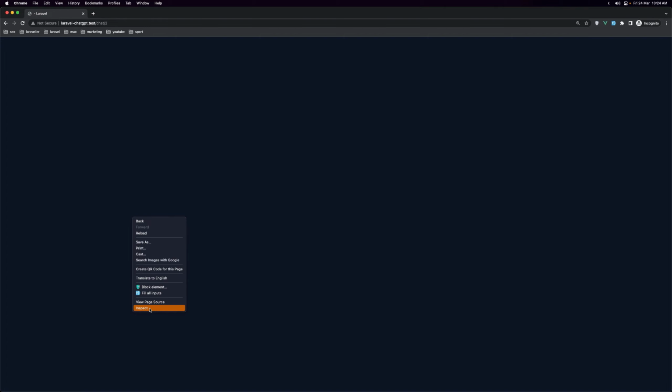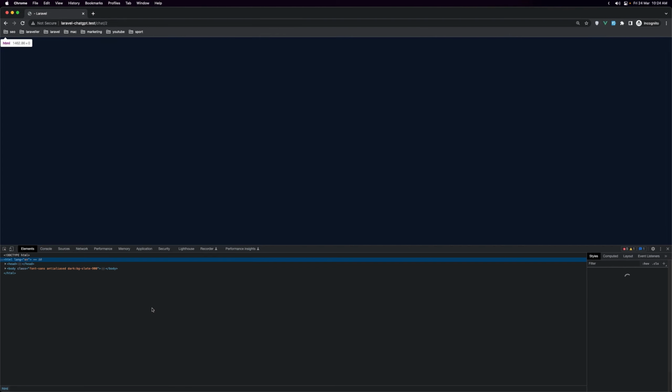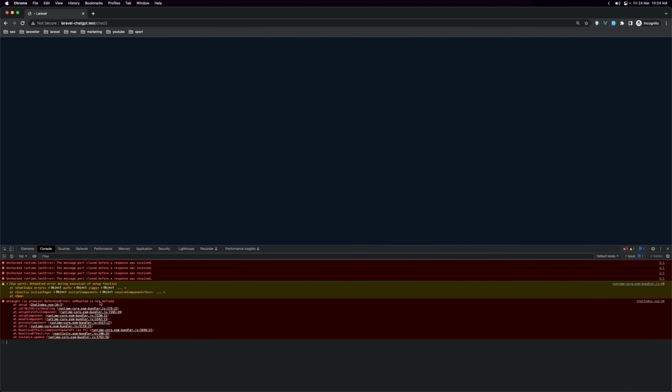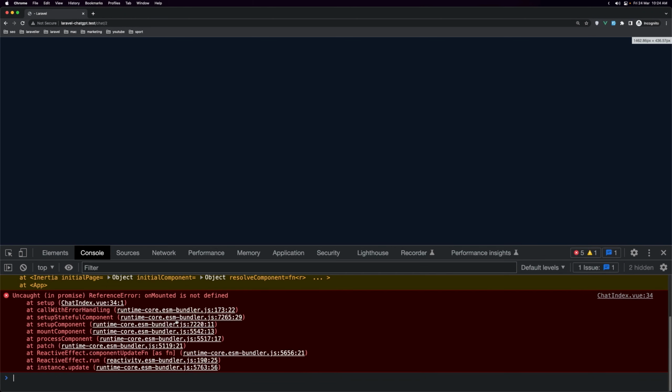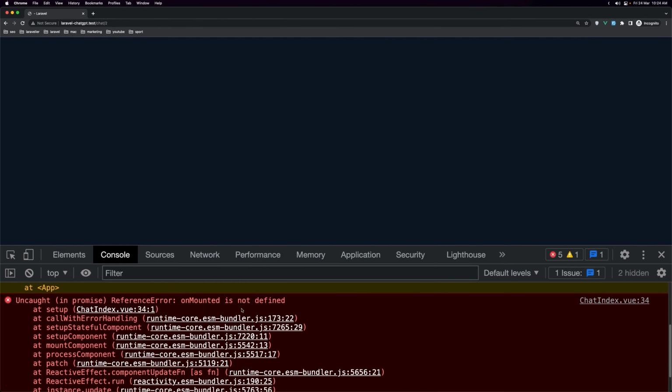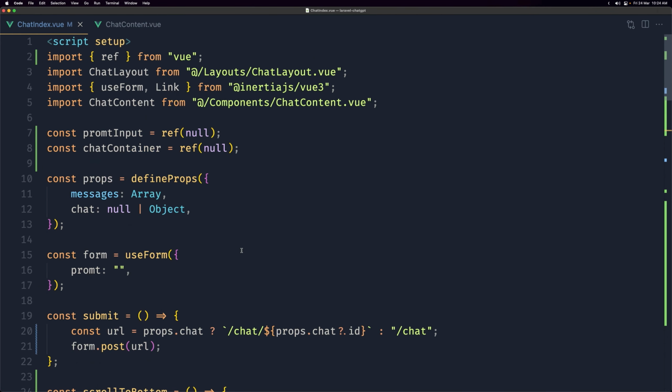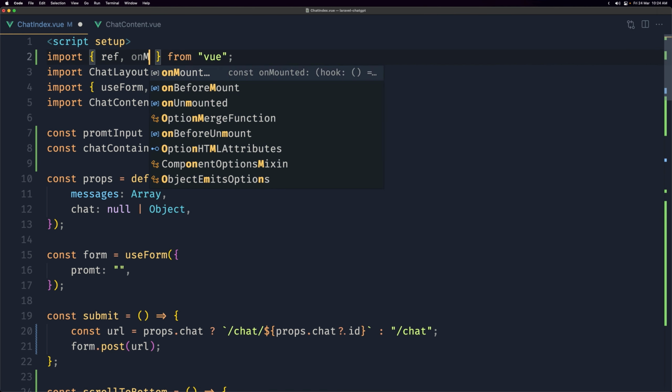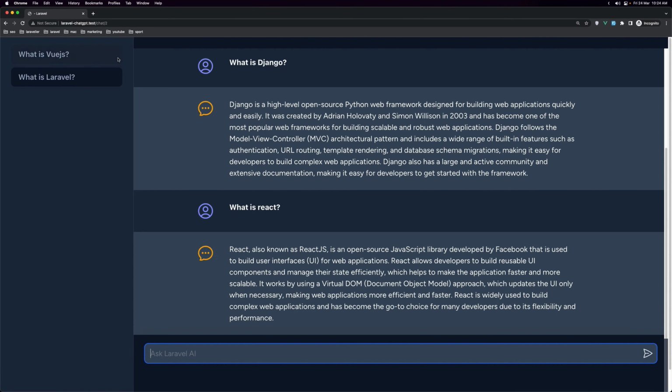and why we have an error, let's see on the source. Yeah, unmounted is not defined. And just let me zoom it for you. So we have here unmounted is not defined. Let's close and let's define the unmounted. So here when we have imported the ref, we need to import also the unmounted and save.